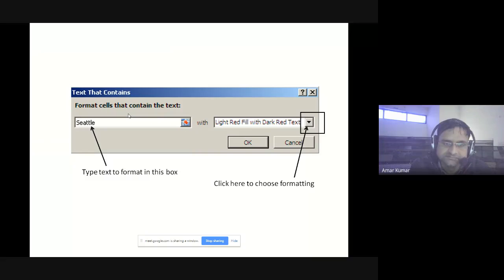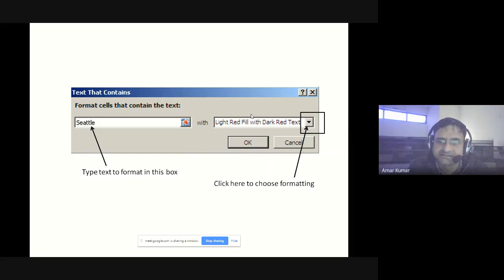CTL. It means there is a sheet in which we have the text CTL in one cell or many cells, we can say. So I want that cell to be highlighted or have different colors. Light red fill with dark red text means what? That cell will be filled with light red color, and the text which is in that cell will have dark red text.